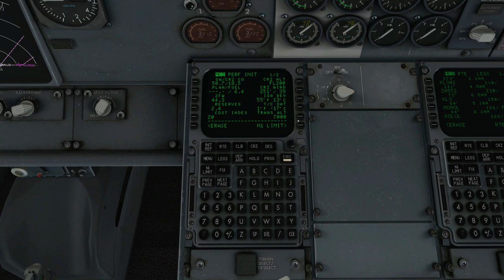So that's just another thing that you have to keep an eye out for when you do back-to-back flights in the IXEG, but I don't know, who knows, maybe they're going to release another bug fix. So just comparing the gross weight, 50.7. Yep, that matches.